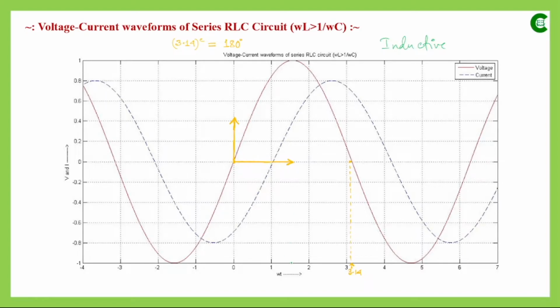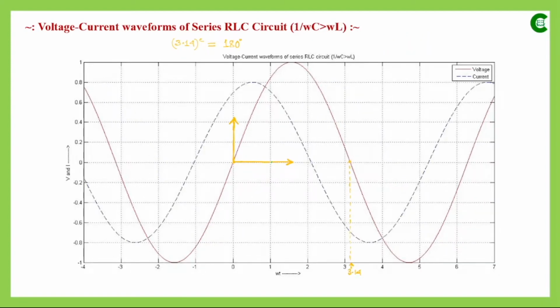If it was 90 degree, then this value would have been 1.57, where the waveform of current had started. But since this is around 1, this signifies that it is definitely less than 1.57, and the phase difference between voltage and current is less than pi by 2, because 3.14 radian is equal to 180 degree. So when it is 90 degree, it will be around 1.57 radian, but it is around 1, so it says that it is less than 90 degree.